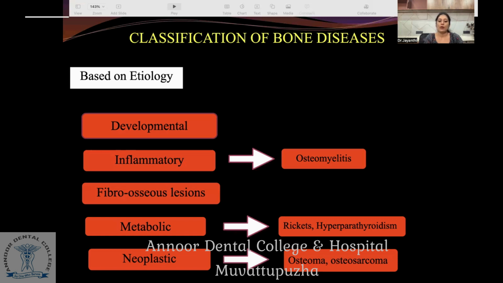The metabolic bone disorders are a separate group of diseases where, with different hormone variations as well as vitamin deficiencies, you get a lot of changes in the bone. To specifically mention, we have vitamin D deficiency, which is called rickets, which can show a lot of bone changes and pathology, as well as an excessive level of parathormone in the blood or serum, which is called hyperparathyroidism, which can also show bone changes. So these 3 things, the inflammatory, metabolic and neoplastic, we are not going to discuss today due to lack of time. We are only going to focus on 2 important ones, that is your developmental bone diseases and your fibrous lesions.